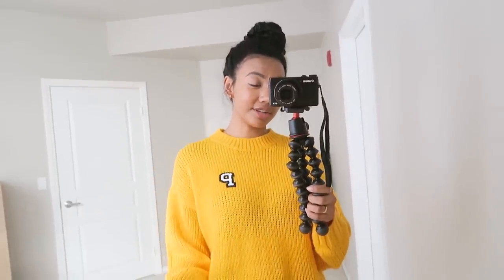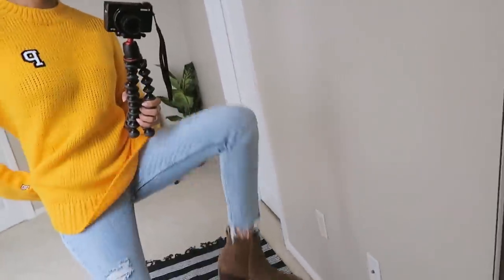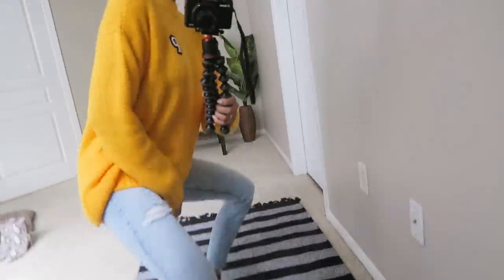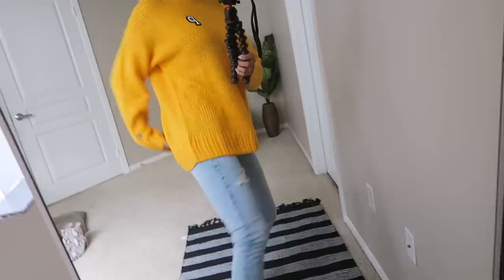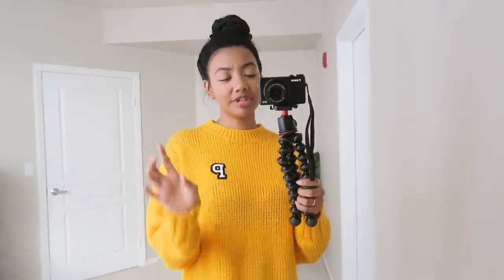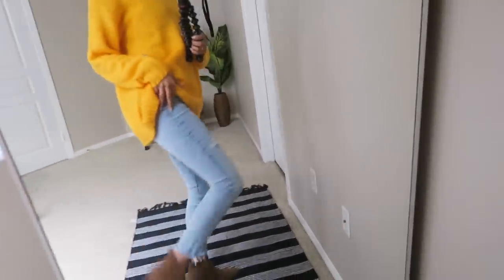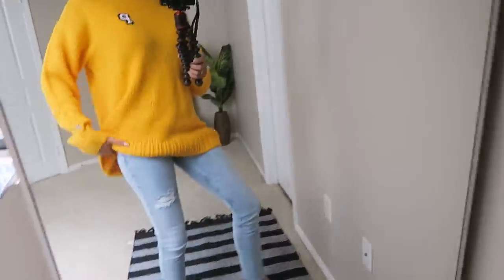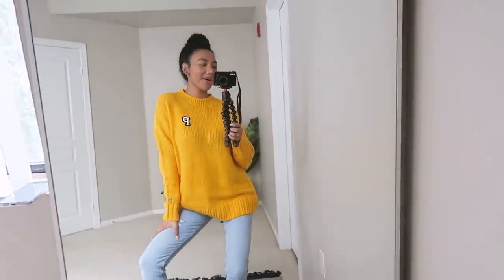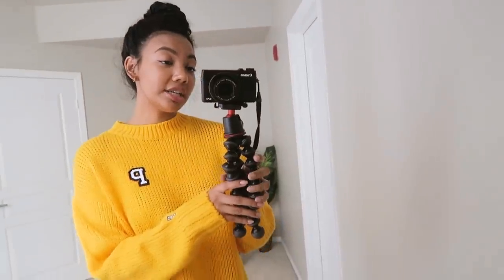I know you're probably thinking jeans on a lazy day — I don't think so — but it's very possible to be comfortable in a pair of skinny jeans, you just have to pick the right ones. These jeans are very very stretchy so they feel like I'm wearing leggings even though they don't look like leggings. When looking for jeans you want to feel comfortable in, look for jeans that contain a percentage of elastane or spandex because that's what gives the jeans the elasticity to feel like leggings.